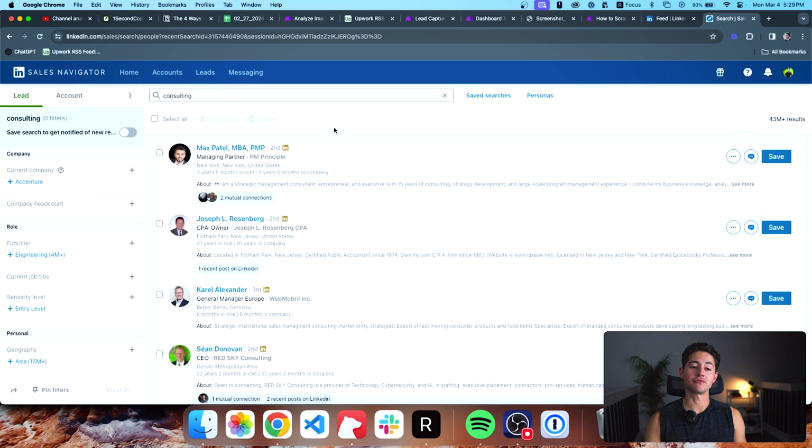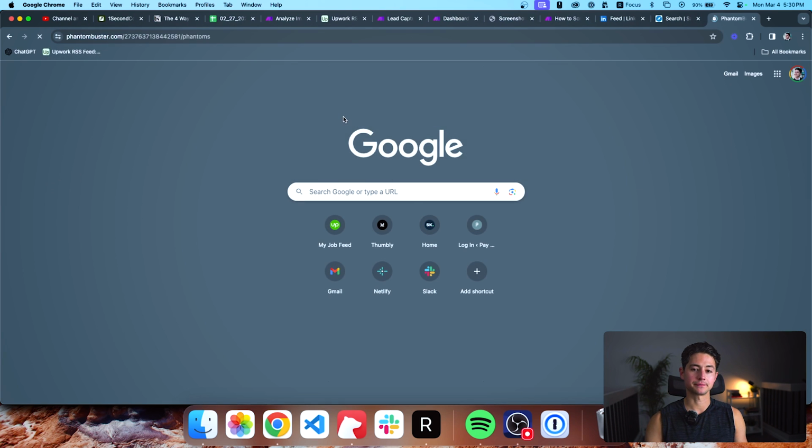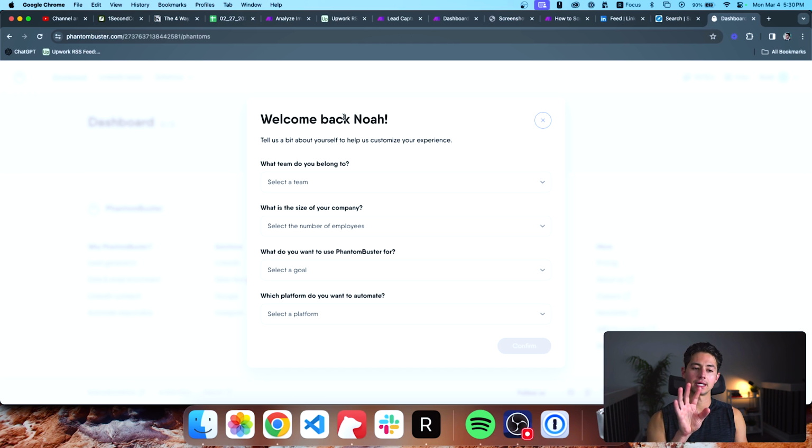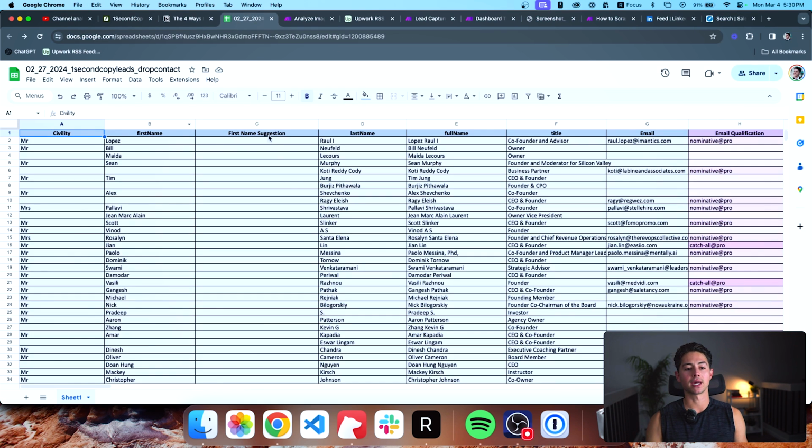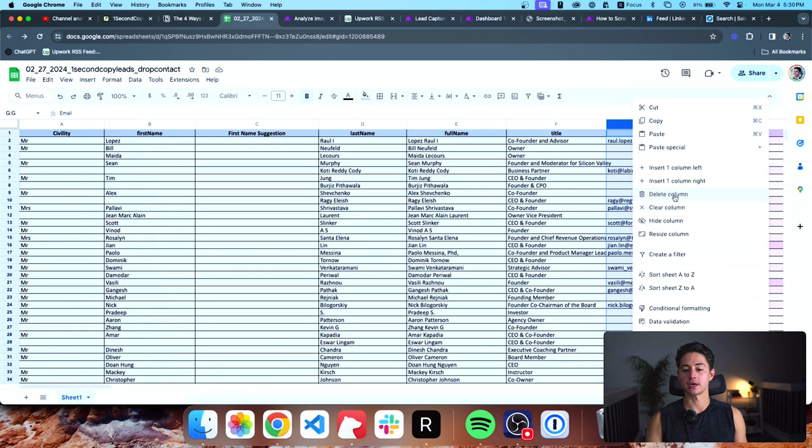Like this, and then I've fed it into a scraping platform, and there are like 5 or 10 that are out there. The one that I like to personally use is called Phantom Buster. Basically, all you do is drag and drop this into this scraping function. You feed it the URL, which is up here, and at the end of it, you get a big spreadsheet like this. I'm also using another platform called Drop Contact. That's just to enrich the data and give me some email addresses, but that's actually not the important part of this video, and you could just delete this whole thing, it wouldn't matter.